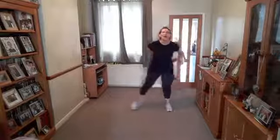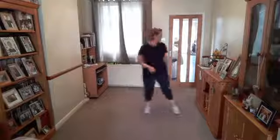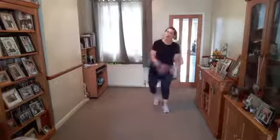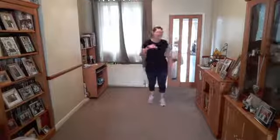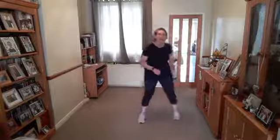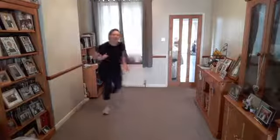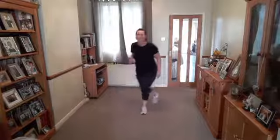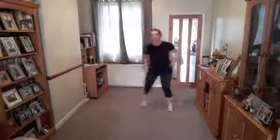Left leg, hold, shuffle. Right leg, hold, shuffle. Good. One, two. Again. One, two. Boxing. There is a little step behind coming up. Hold and shuffle. You march. I've got two steps behind. Right leg. Hold and shuffle. You march. Box. You should be on your left leg.